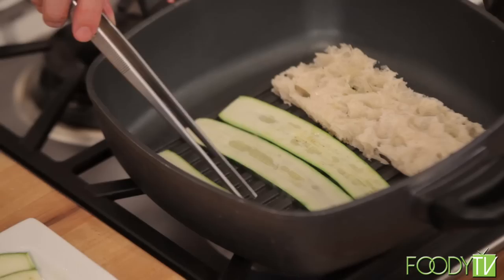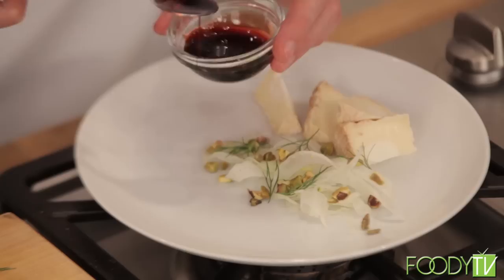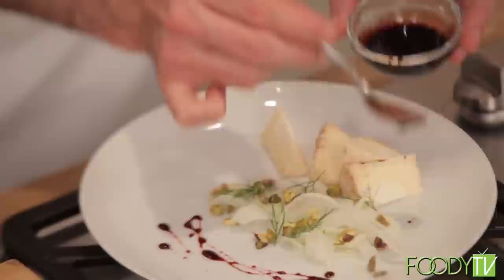Hello, I'm Chef Ian Bromstead and welcome to Regal Fair, where I'll show you how to create simple and elegant meals just like we do at some of the finest restaurants in this country. Today we're going to make a zucchini and ricotta tartine, then we'll make a little spaghetti al pomodoro, and then we'll finish with a chabichou cheese with a red wine syrup and shaved fennel.